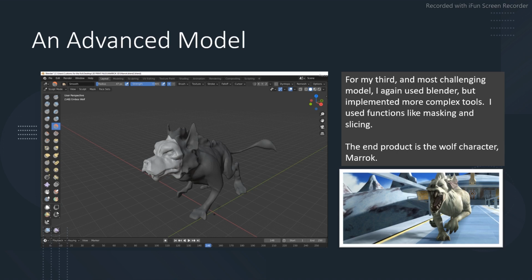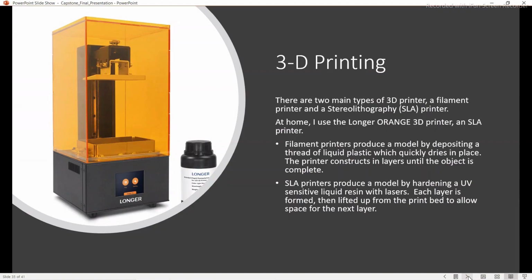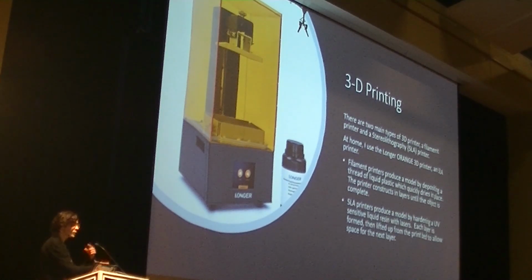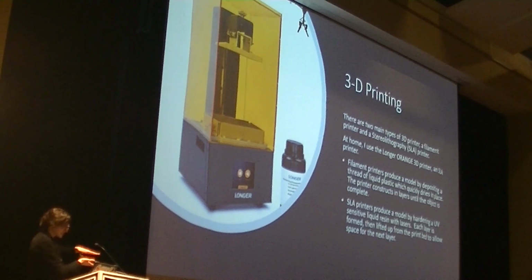And when I print my models, I use the longer orange 3D printer. This is the one I have at home. And there are 2 types of 3D printing, and they each have their upsides and downsides. So they have a filament printer, like the one we have here at the Tech Lab, and that is a roll of plastic filament which is heated and then placed in a line, and the object is generated layer by layer on a print bed with a little aperture that deposits this little plastic thread. And it goes on for a few hours, and you can watch the thread go around each time and layer up until your object is fully printed.